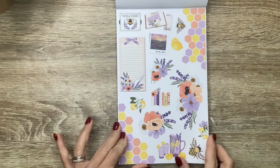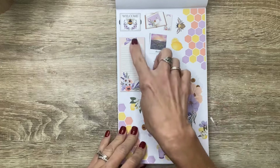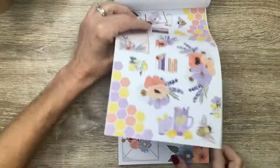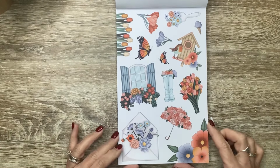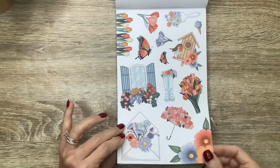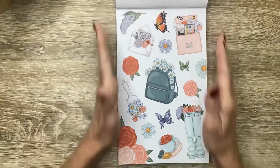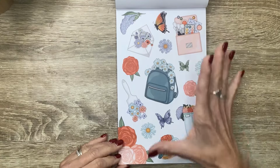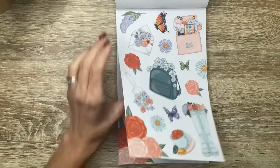Then we've got this that also goes with that. I love these honeycomb corners. Look at the little notepad that you can actually use to write in. And then the next set is this gorgeous tulips and the coral and the red and that sort of marigold color and the butterflies. And look at the little bird at the birdhouse. Two of those. And then also this goes with that same set. We've got this cute little makeup bag and a little envelope with flowers blooming out of it, a backpack and some rain boots and some little macaroons.